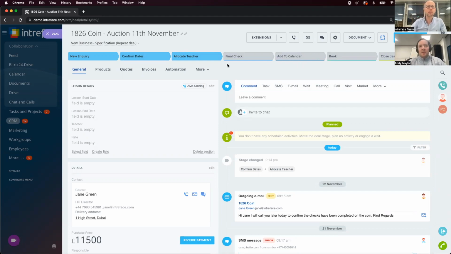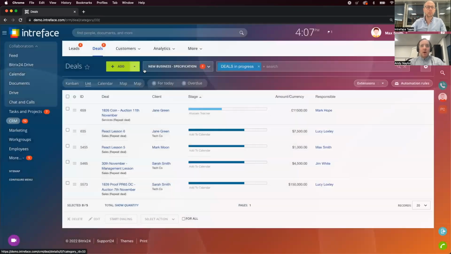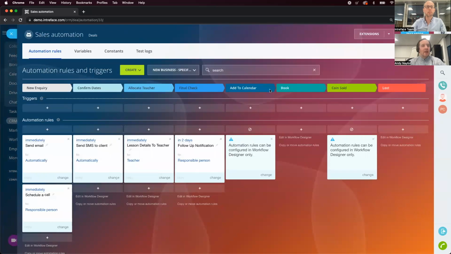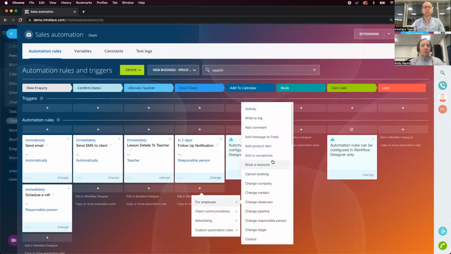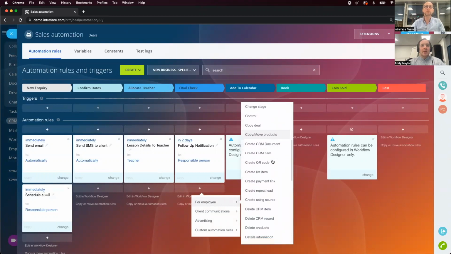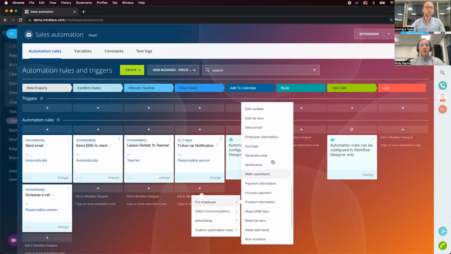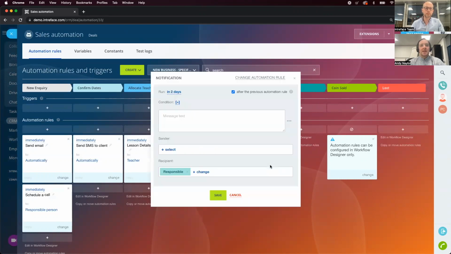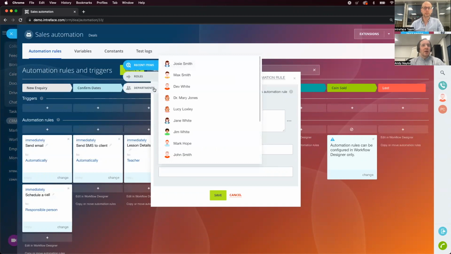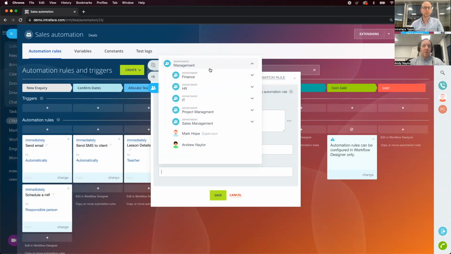Yeah, absolutely. It's pretty similar to where I've just been. In the automation rules, again, we can click and add an automation rule. And then in here, we would be able to send a notification. In the recipient field, we would just change that. We can hover over the left-hand side here and click on departments.